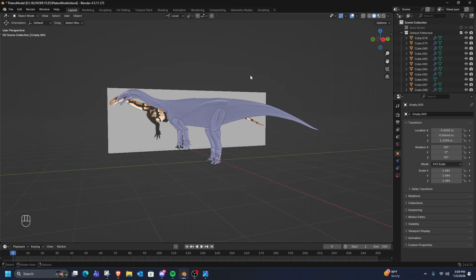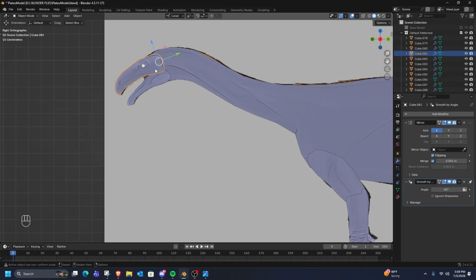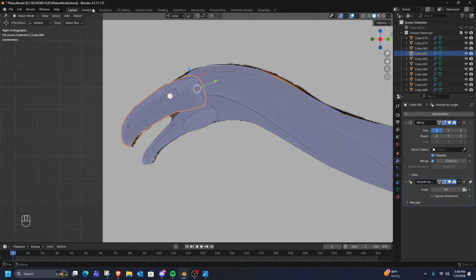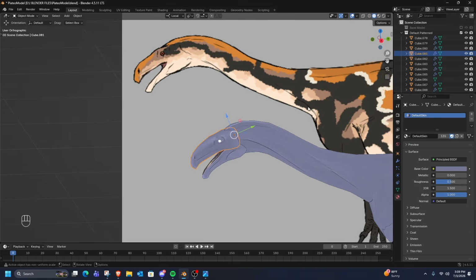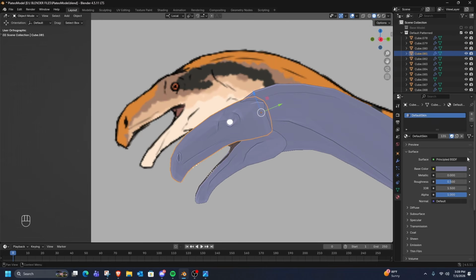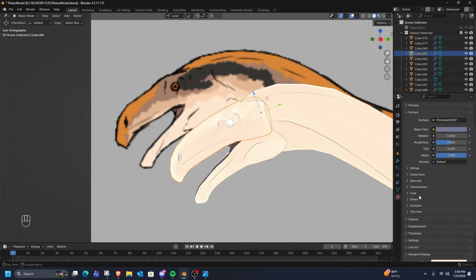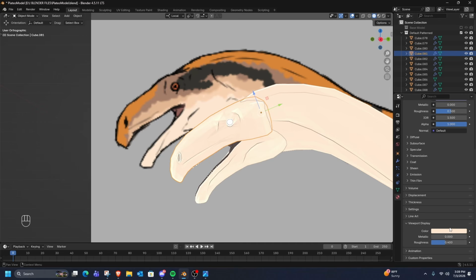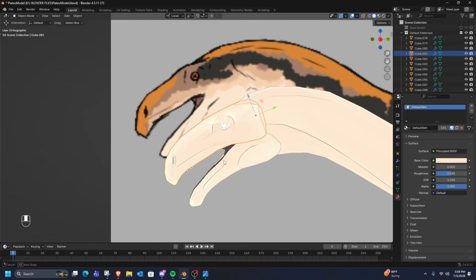Turn off X-ray mode. This is where we're going to use the knife tool a lot more than you're probably going to be comfortable with. And so I'll go ahead and just start with the head. I guess maybe I want to change the pattern. So let's go to orthographic, so it's like this. I'll just start with the underbelly pattern. So I'll go ahead and change the viewport display. I'll use the drop tool. There we go. And then I'll also change it for the viewport one. There we go. Mouth is still the same.